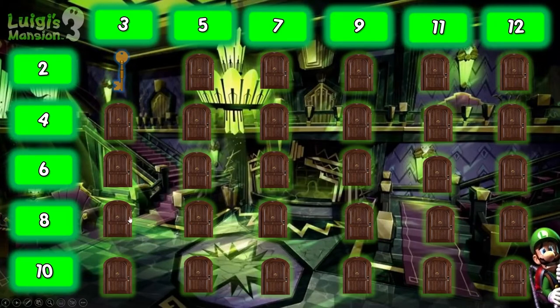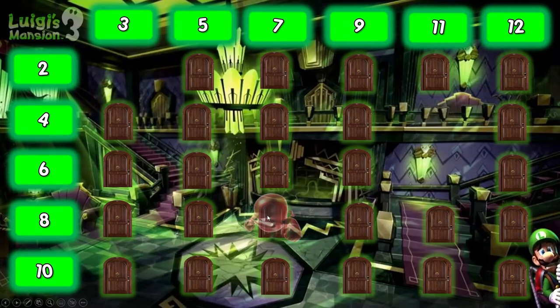Let's just do another one. How about 6 times 11 is 66. How about 4 times 11? Eight times 7? 10 times 9? Okay, so you get the idea. So this is how you could actually use this game to practice your math questions as well. Let's just go back to the main menu.